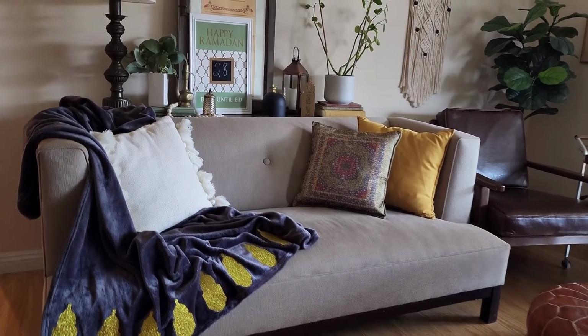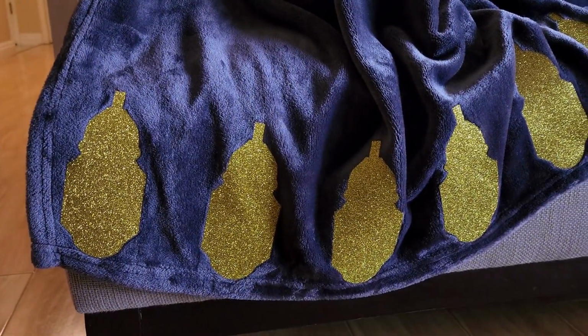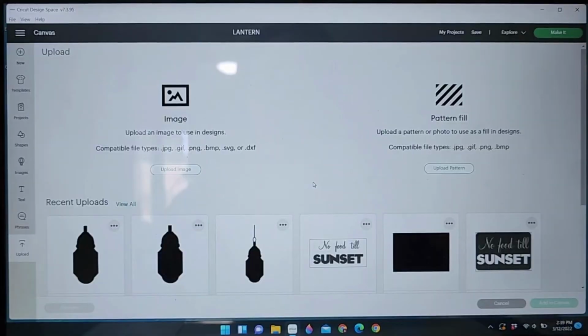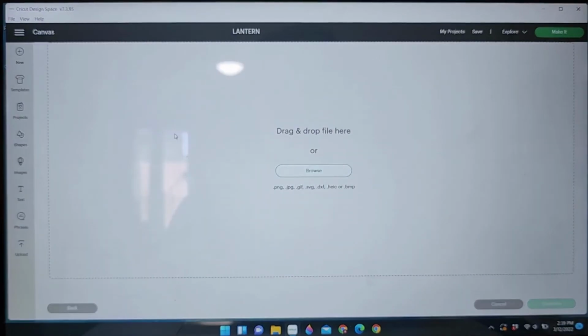Let's learn how to make Eid Collective's lantern blanket on your Cricut. Hello everyone, now let's learn how to do this Cricut blanket. The first thing we're going to do is go to our uploads. So we're in our Cricut space and we're going to come down here to our uploads, if you haven't uploaded your image yet.